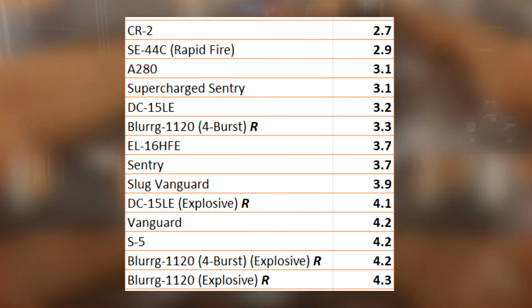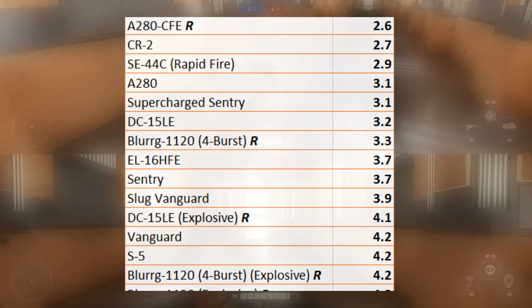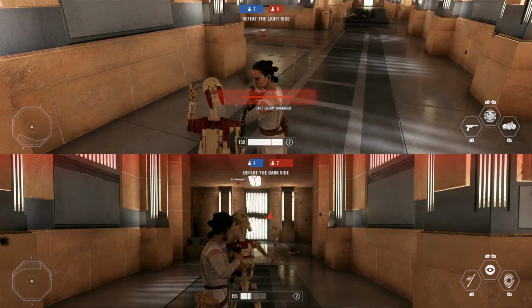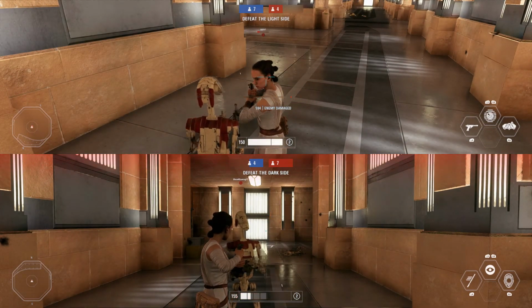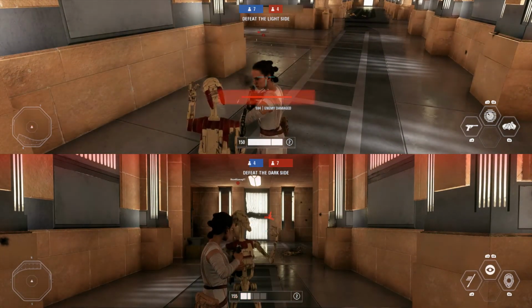But anyway, at the number 4 spot with 2.6 seconds, we have the A280 CFE with the burst mod, and this obviously kicks out a load of damage. We all know that. As a sniper weapon, it's more of an assault weapon, but it's just a great blaster, deserving of the number 4 spot.